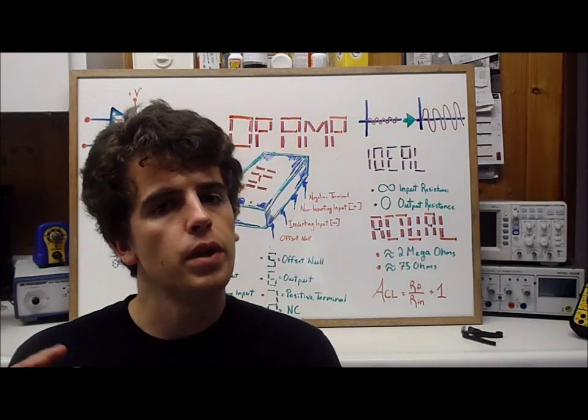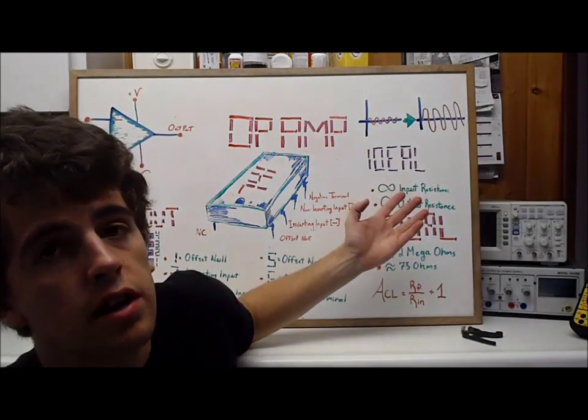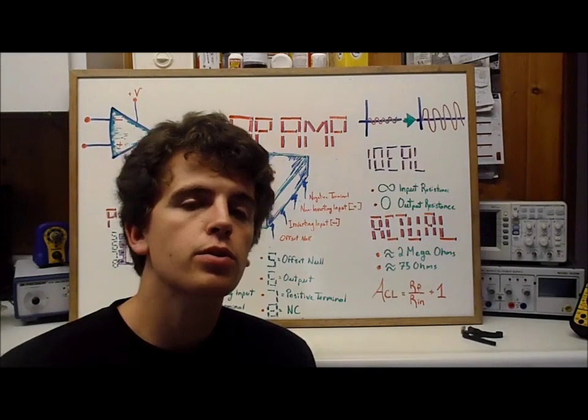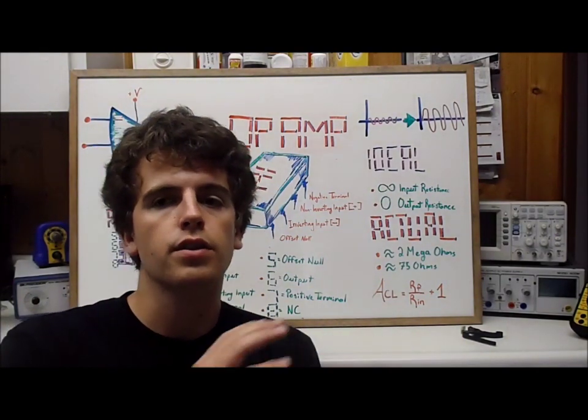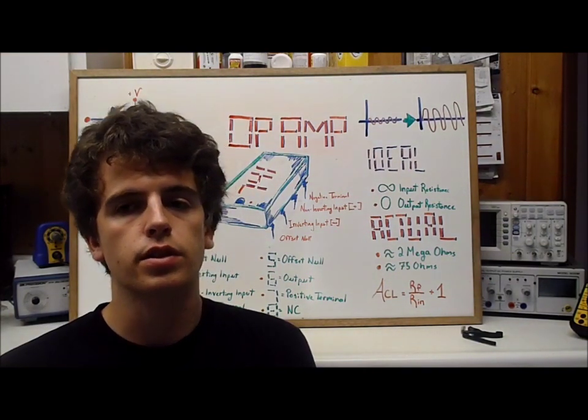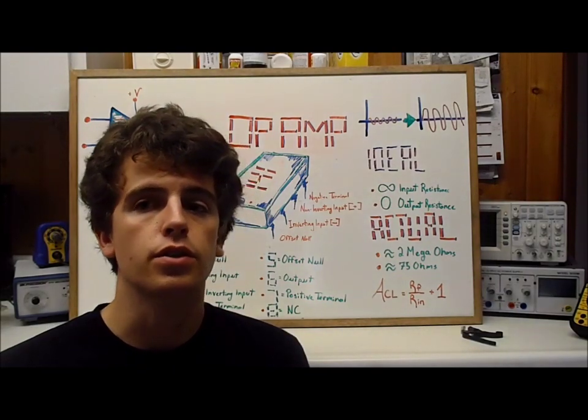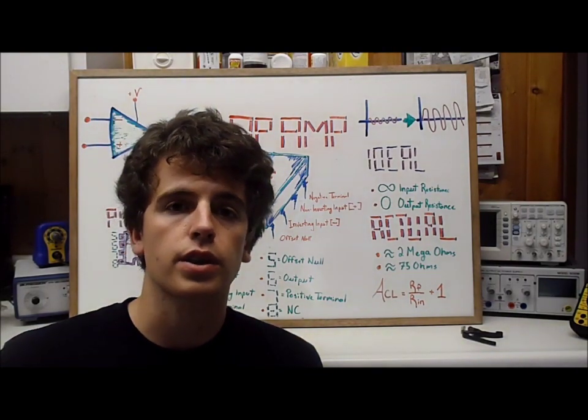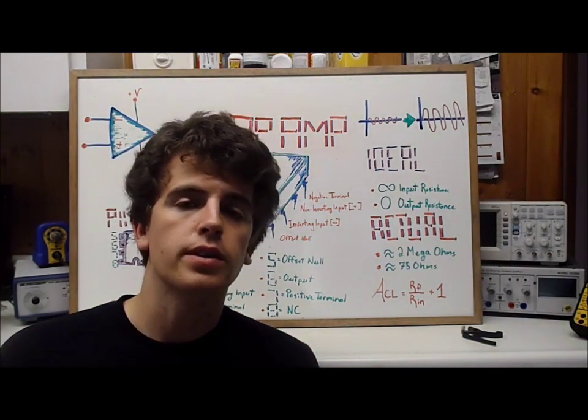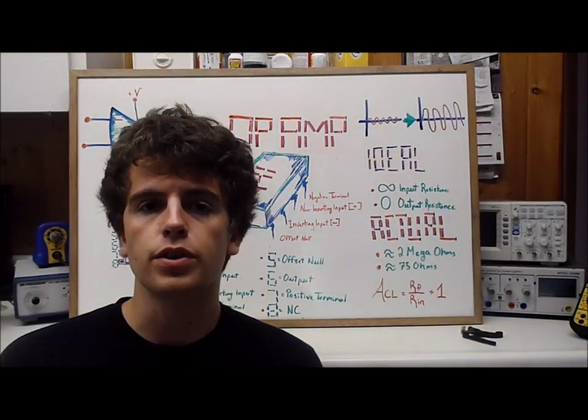Basically an ideal op amp would have a really high input resistance, ideally infinite, and the output resistance would be zero. The reason is when you take the signal, you don't want to lose any of it. If you have a really low resistance, all the current will be distorted. Your output you want to be zero because you don't want to have any impact on the circuit that it's flowing into. So if it's an audio circuit going to a speaker, you don't want it to take away from the full tone or volume of the signal in any way.